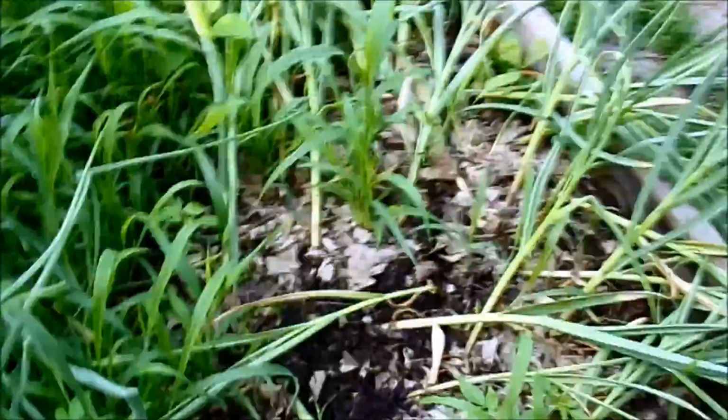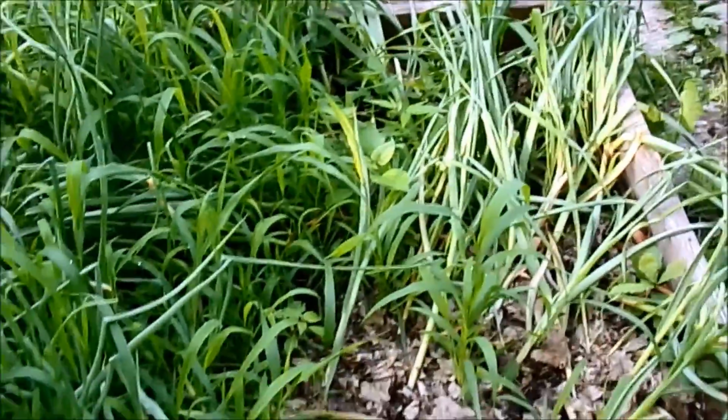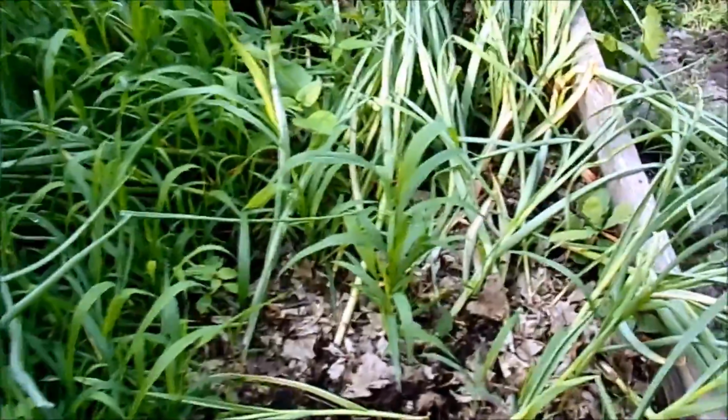Now I have 2 different types of onions in between this grass. I have yellow onions and white onions. And over here is my garlic, which is doing really well, although it doesn't look like it. I planted this last fall, and it's one of the first things to come up.